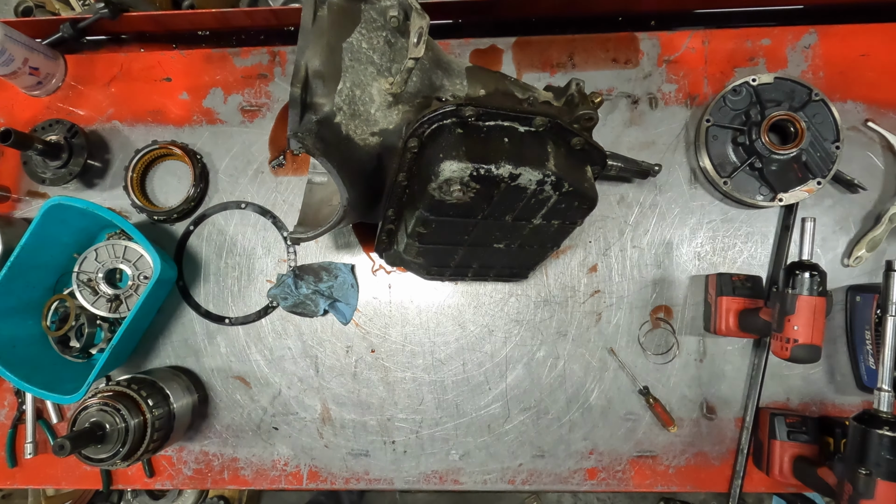Hopefully that helps somebody. Maybe I'll make a video of putting it together. It takes me several hours to put it together. It takes me a couple hours to get it all clean. But 48RE, no reverse. Would be the same case in a 47RE.